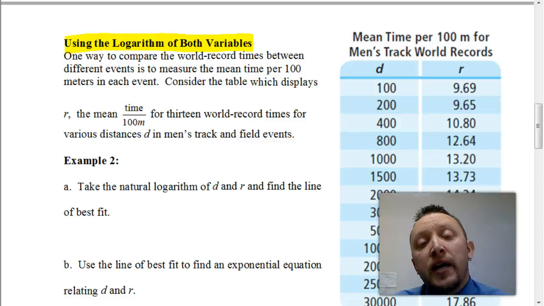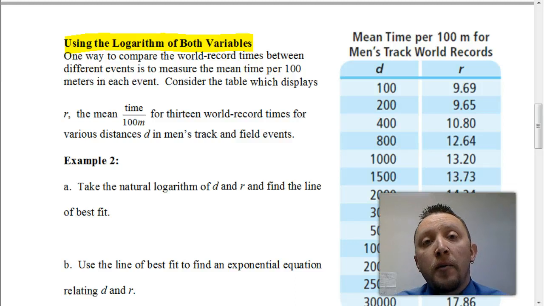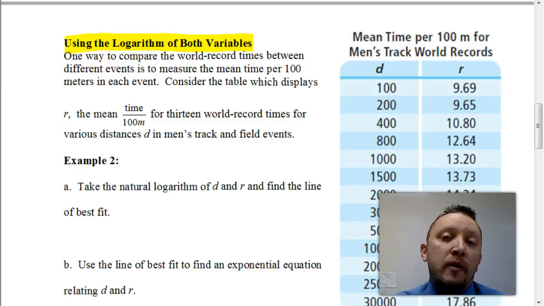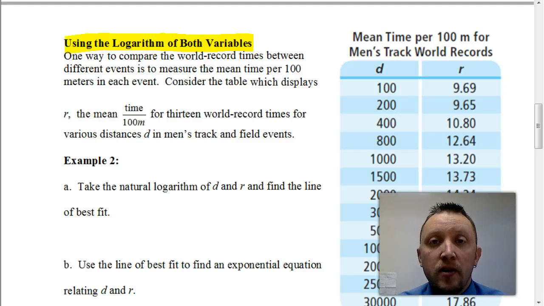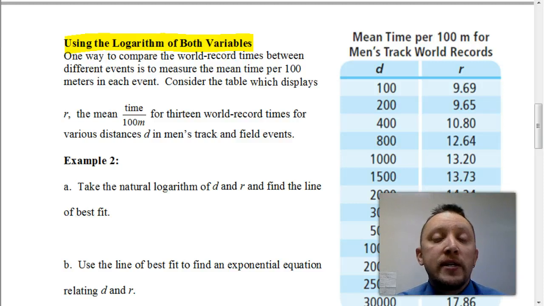Well, welcome to the second half of Lesson 9.7, where we're looking at linearizing logarithm equations to be able to come up with a model. Now, in the previous video for this lesson, we looked at taking the logarithm of just a single variable. Well, in this lesson, we're going to be taking the logarithm of both variables. Now, how would you know to do this? Well, in the instructions, they'll tell you whether or not you want to take the logarithm of a single variable or the logarithm of both variables.